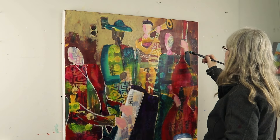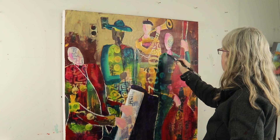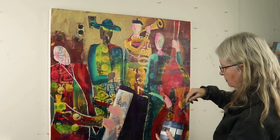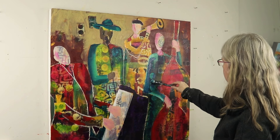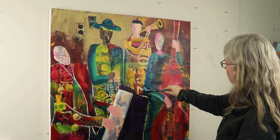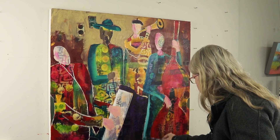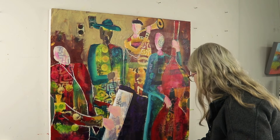I've added some cobalt teal — or I think it's just teal, actually, from Golden — just to identify his arm more, adding a little bit in some other places. Little bit of highlight. Coming in with some Phthalo Turquoise here, trying to blend that a little bit. More of the teal color — so the teal is very opaque.